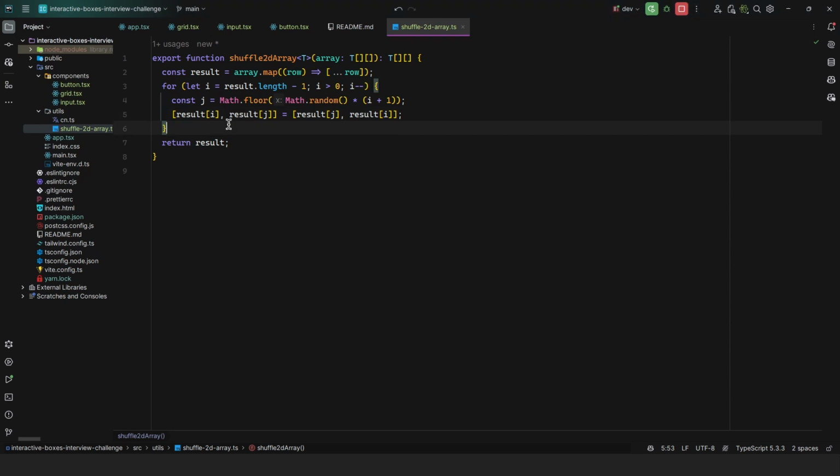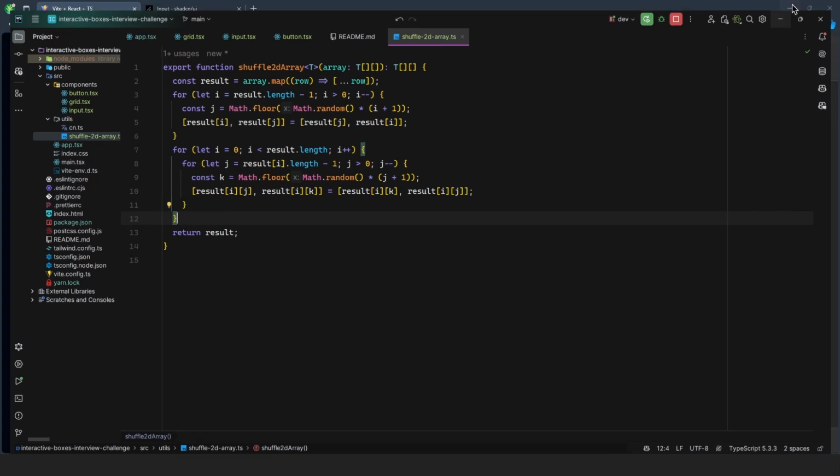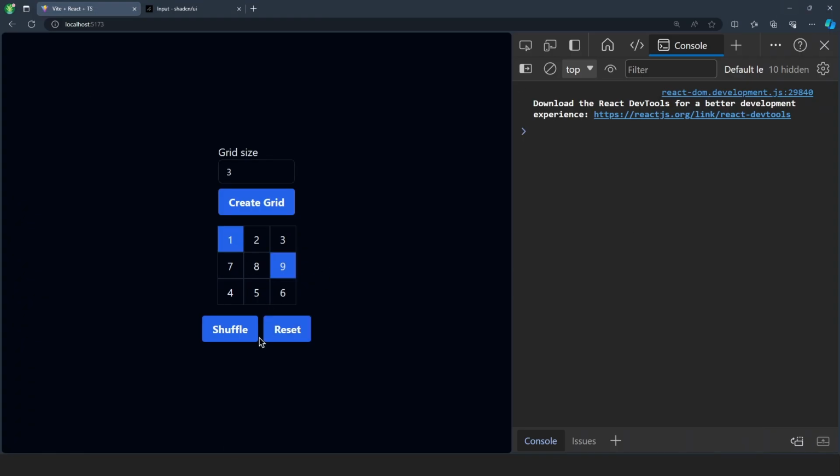So don't worry if you want to follow along, this will be updated in the repository, but this is the correct function. So now with this, if I save this and then come back here, check these two, now they are getting shuffled all across the two-dimensional array.